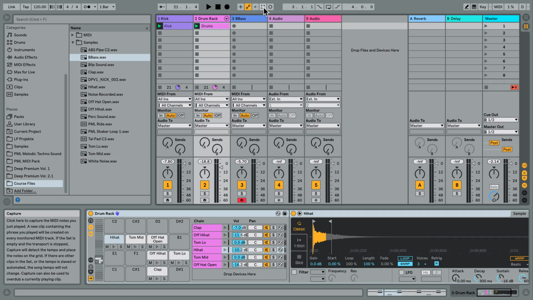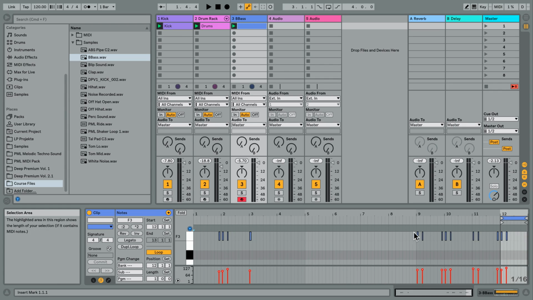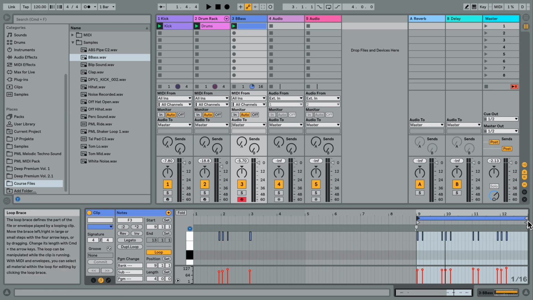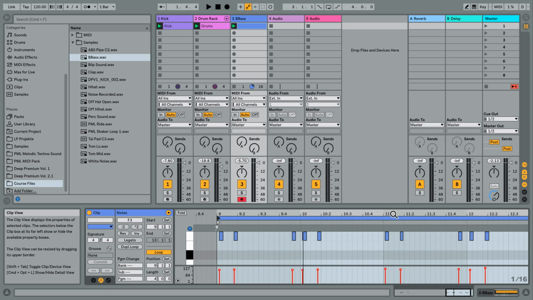And if I click it and quickly stop the playback, what you see is we have a new MIDI clip here with the history of what was played on our keyboard. And now we can go back, and Ableton actually tries to make sense of what happened. Not sure if it fails here, but let's select the last 4 bars maybe and zoom in a little.